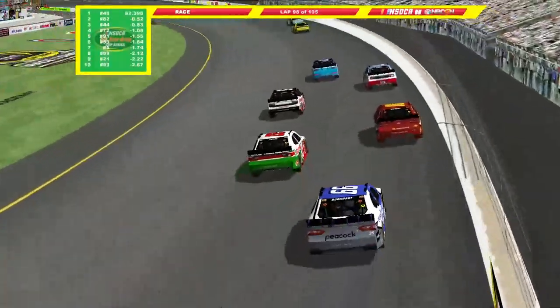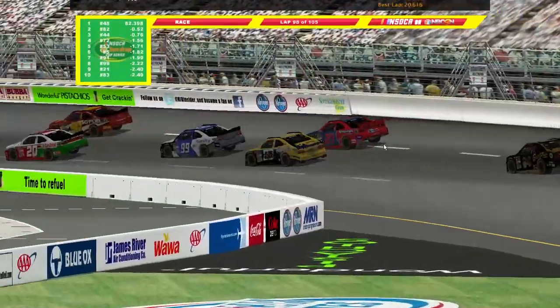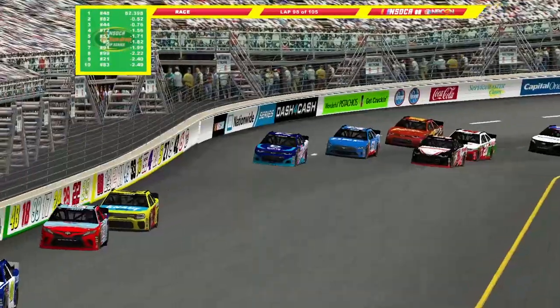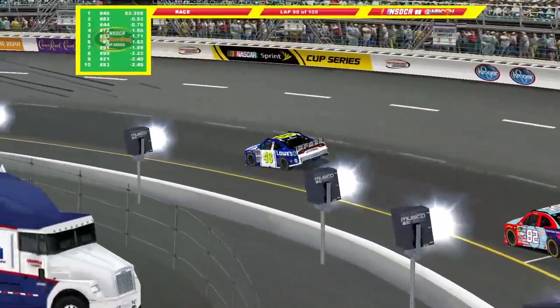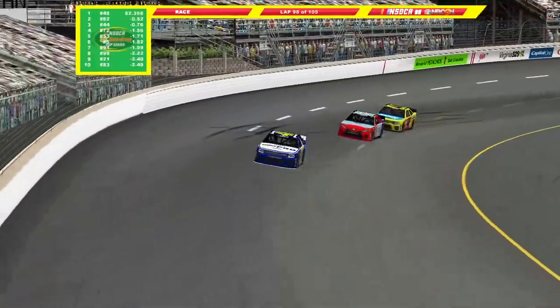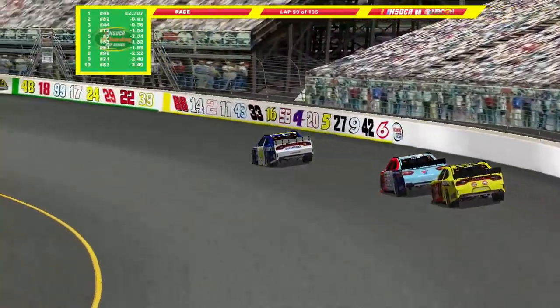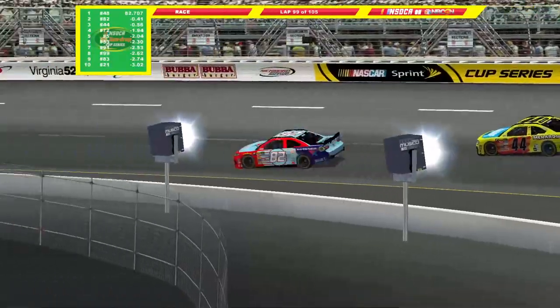Porta's a lap car. He's up to 23rd. He was 26th earlier with all the crashes. He's moving up. Ryan Butcher in that 83, he still has speed. He's in the top 10 with that damage of a race car. But Jefferson out in front. We said it, he won the inaugural race in the Mountain Dew Custom Series here, in the Crown Royal Truck Series here, and now he's trying to win the Cup race here and sweep all 3 series of one race for the first time in NSDCA history.